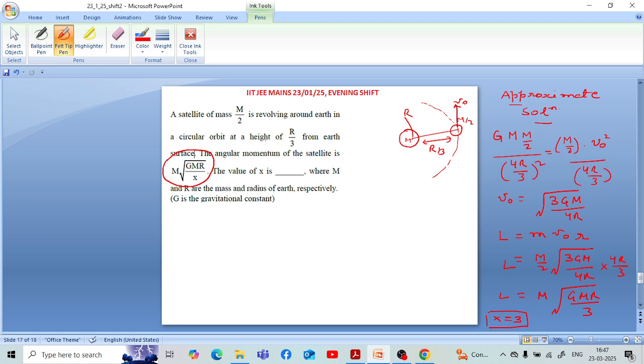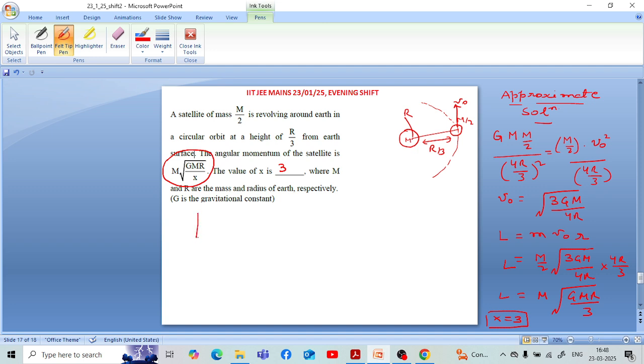So this is the approximate solution of this particular problem, by assuming the circular path of the satellite to be centered at the center of the Earth; this is the value of x. But the satellite has a mass comparable to Earth, so this approximate solution is very far from the accurate results. To calculate the accurate results, first of all, we have to find out the center of mass of the system.